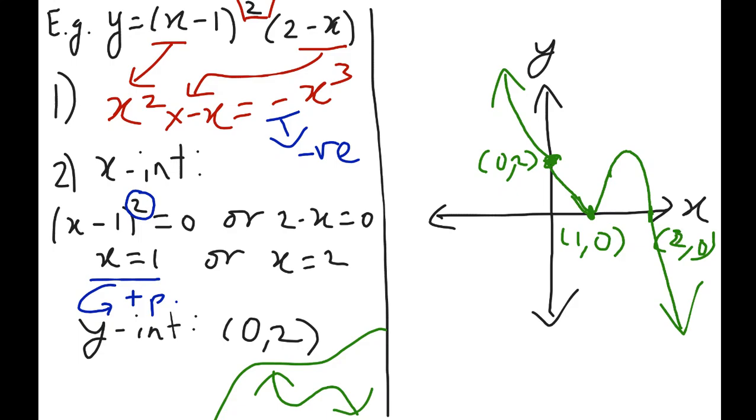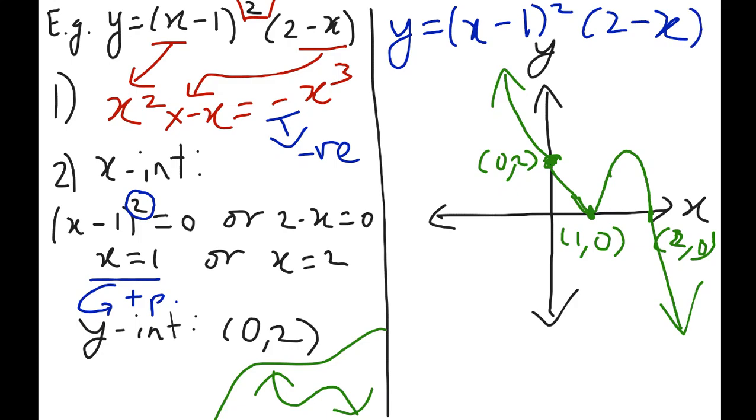Last but not least, label the graph again. Do not forget to do that. I like blue, so I'm going to use blue again. And there we have it. Make sure that if you have a turning point, this particular section here is a turning point, so that you don't have any points crossing over.